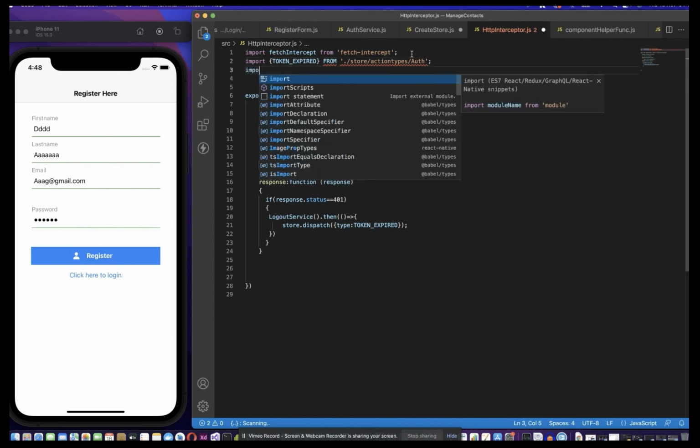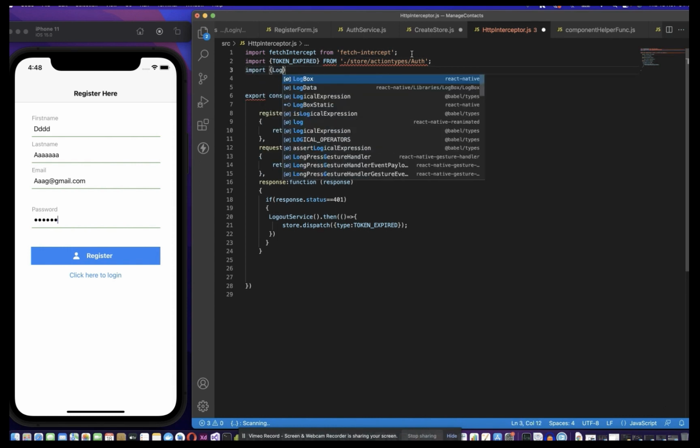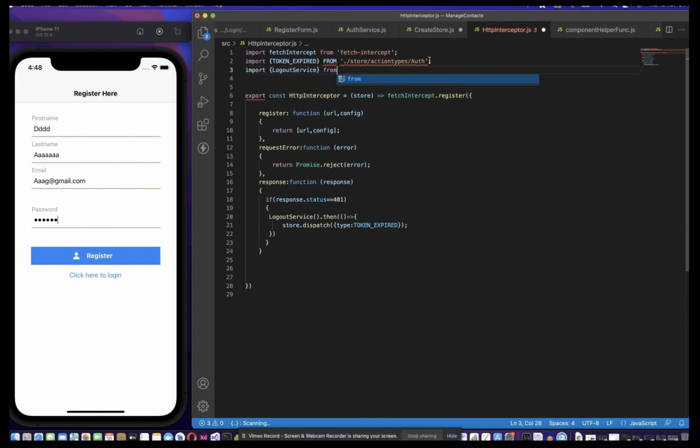And we also know where our logout service is coming from. Our logout service is coming from our auth service. We're still going to create that function very quickly, I will show you in a second. So here we have logout service from auth service, and tokenExpired from the action types. Basically, action types are simply a way of specifying what type, right?